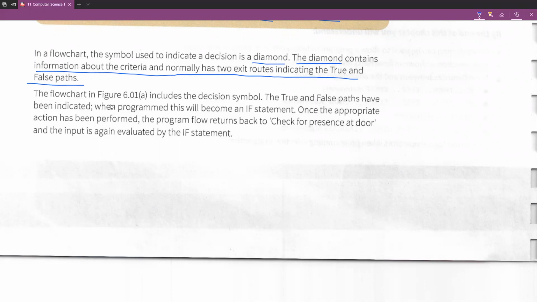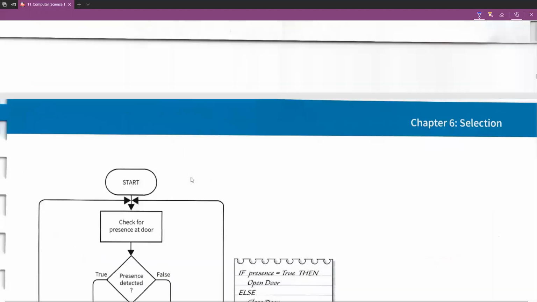The flowchart in figure 6.1 includes the decision symbol. The true and false paths have been indicated. When programmed, this will become an if statement. Once the appropriate action has been performed, the program flow returns to check for presence at door, and the input is again evaluated by the if statement.